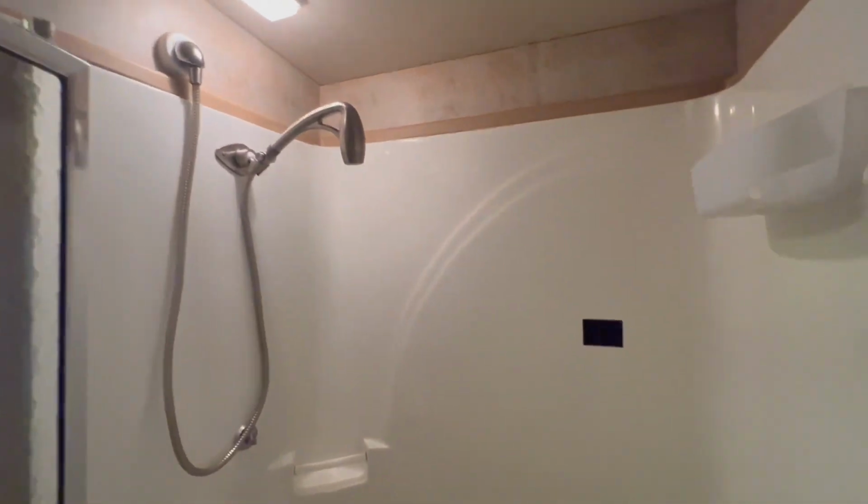Large sized stand up shower. Very, very clean. With a step.